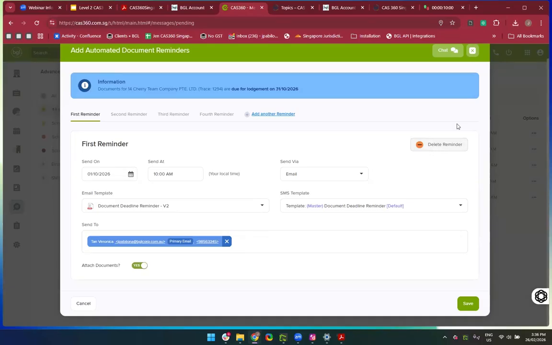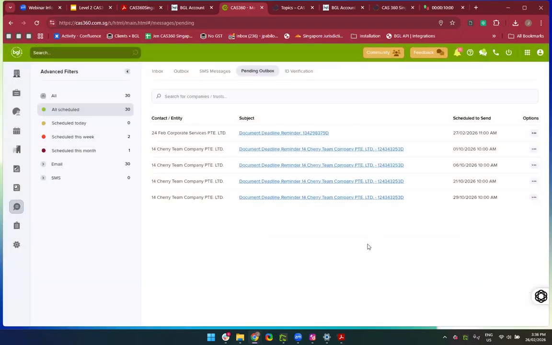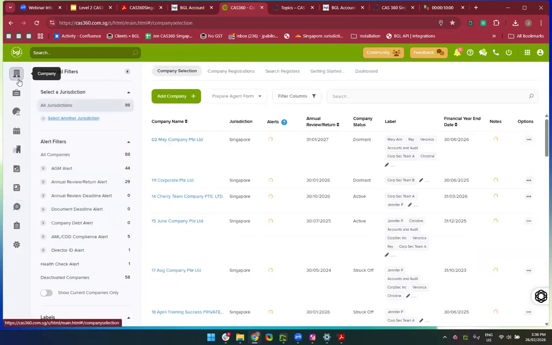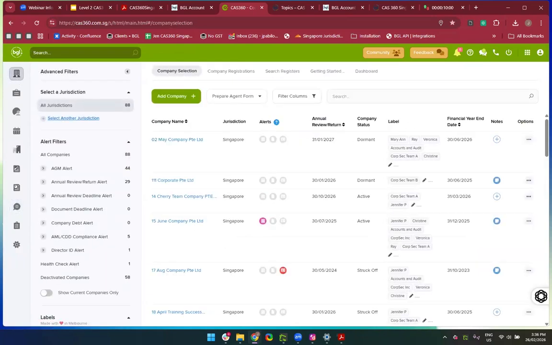You can always delete the reminder if it is not relevant anymore. So that's how we prepare your annual returns and AGM documents in CAS 360.